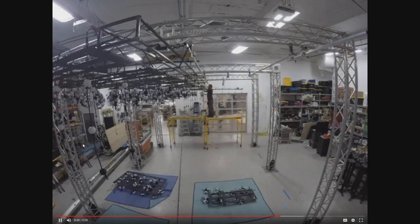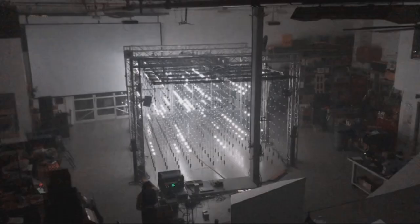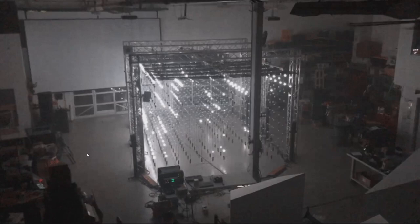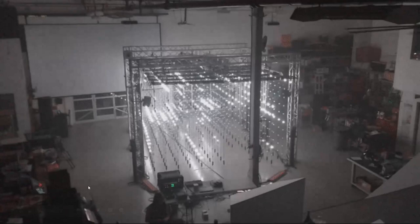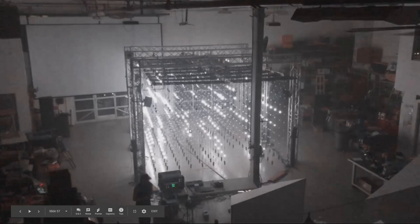Here you can see it going up. It's going up in that main space that we all share again. Being able to build this in full was super helpful. It also helps out, and here's First Light, which is always really fun. It also helps in terms of bringing the clients over so they can see stuff before they're on site too. But the best part is being able to sit there and actually animate with the thing that's right in front of you.